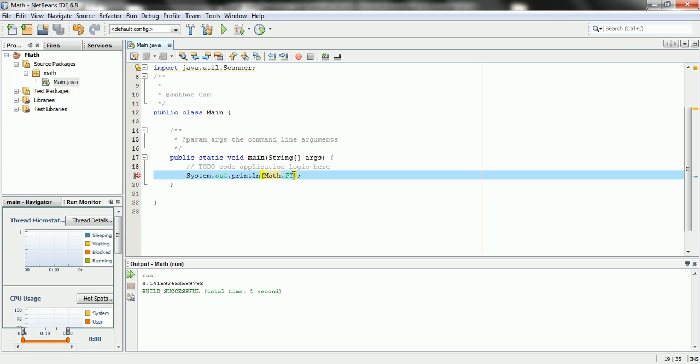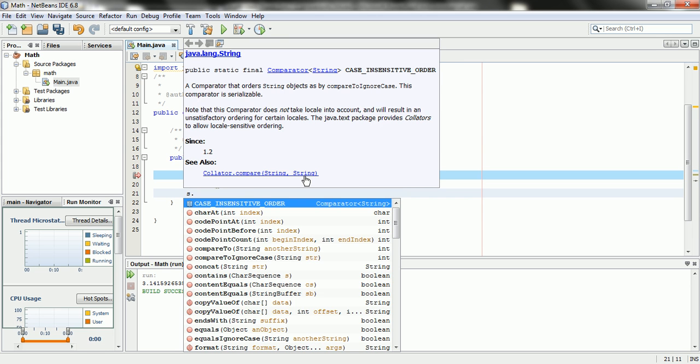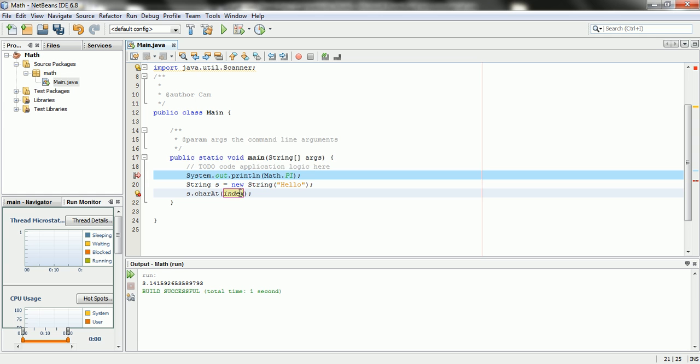The way you can tell when something is accessed through a static method or field in this case is that it's the name of the class directly where you apply the dot operator. Like normally you would do something like String s equals new String, right? And then you go s dot. Here I use the variable and I access it through the variable.